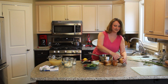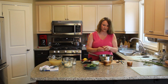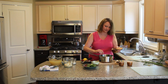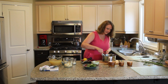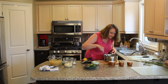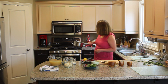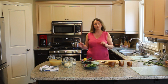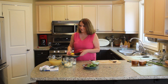And I'm just going to add my salt. So I'm going to add a 1/4 teaspoon of salt, a 1/4 teaspoon of pepper, and a 1/4 teaspoon of my hot chili flakes. Just going to stir that around. That's all good. I'm just going to put that back on the element for about a minute. While that's sauteing a little bit, I'm going to talk about the next ingredients that we're adding.